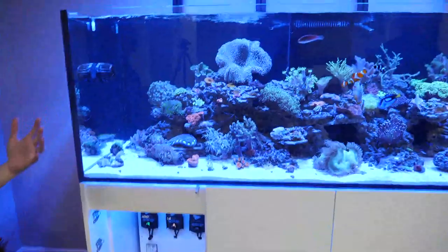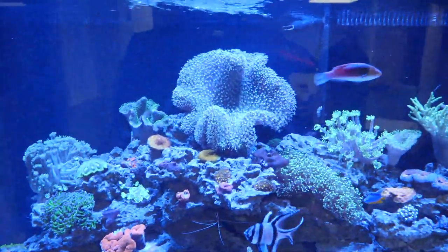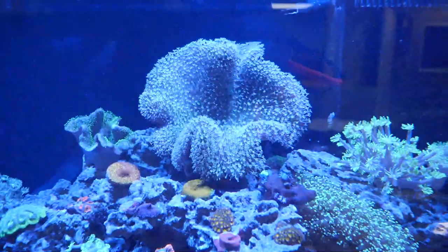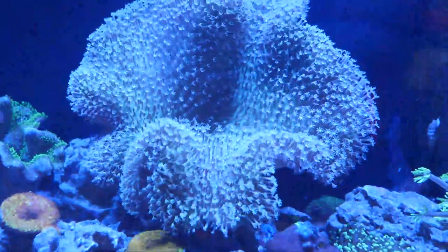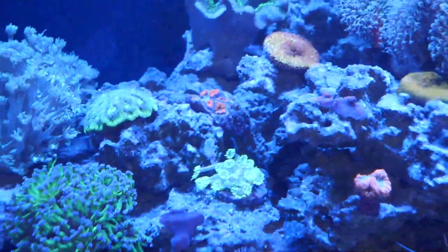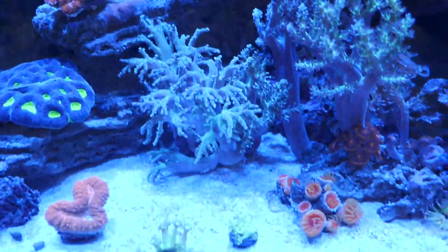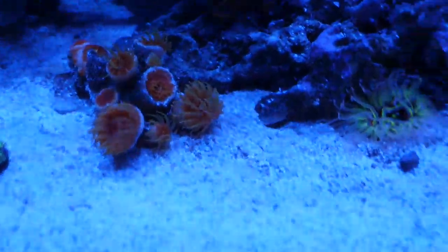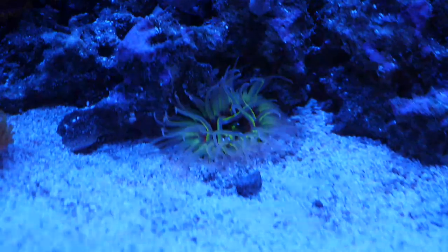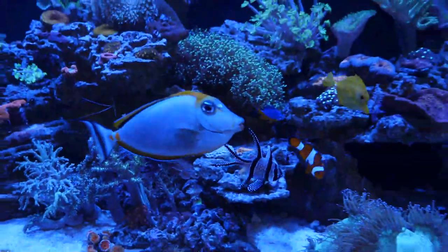This tank is doing really, really well. Probably one of the things people notice the most is our leathers. It's getting towards the end of the day so they're not fully open, but these toadstool leathers are absolutely massive. All the corals are doing really well — we've got our usual boundary wars on some corals, but everything is really thriving and flourishing. The monties are doing fantastic. Our encrusting monties and leptastrea and stuff are doing really well. We've got your usual soft corals. Even that rainbow bottom anemone is out — weird thing about it is it kind of shows up after a water change, then disappears, then comes back after a water change. It's one of those really rare anemones and we were lucky to get one of the first ones that came in.